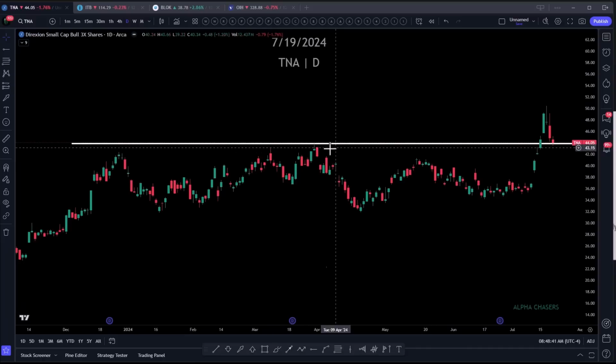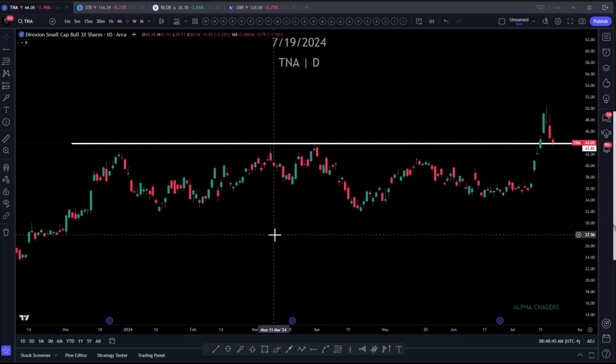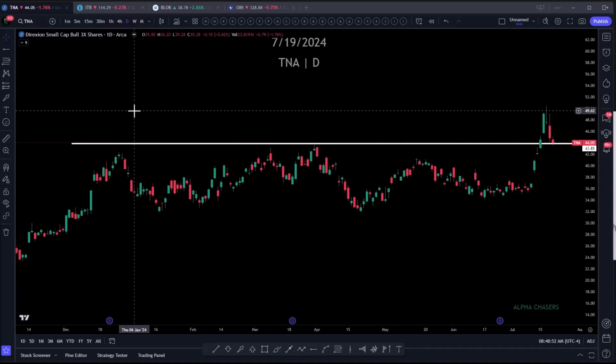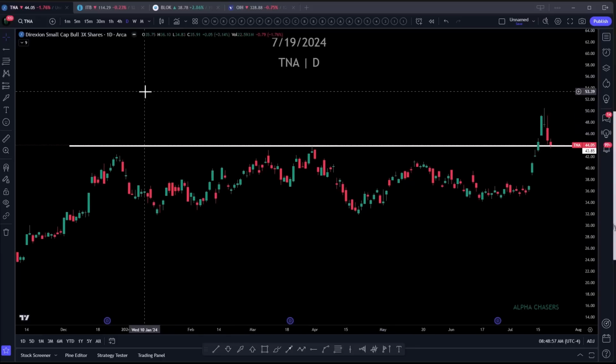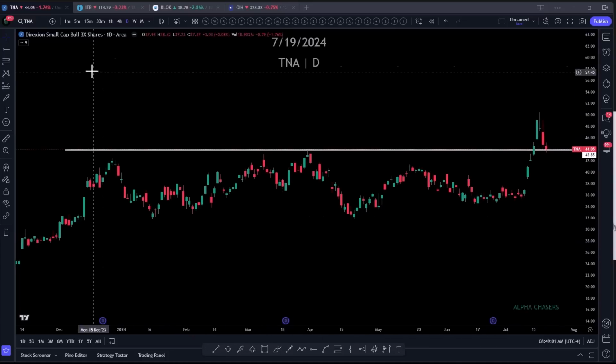So if you start to take a look at something like TNA and the pop over and the pull back, is that where you want to go? I would suggest that you're better off looking at individual names, but this is definitely something that I've been doing and it's been working quite well, trading those 3 that I just went over. But you have to trade them because they're 3X ETFs, and we all know how 3X ETFs end. They end in tears. But let's get to the sectors.